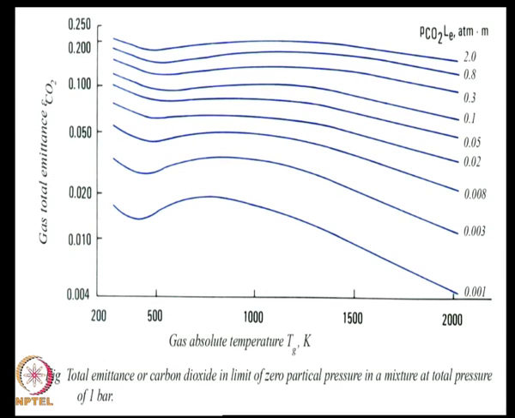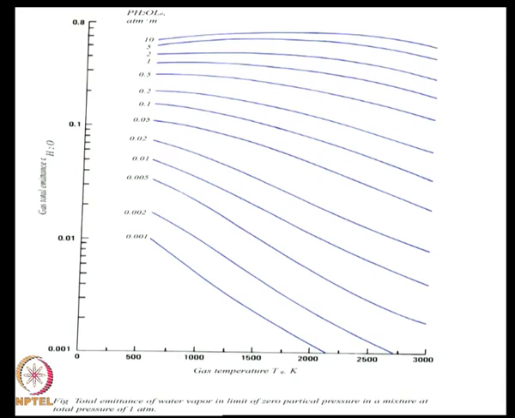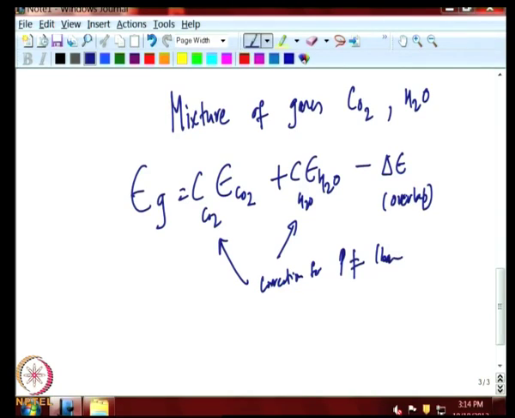Now, there are other charts available by various other investigators, and I must mention that these values from different charts can differ by as much as 10%. This is quite common. So, you can see that these overlap corrections can be of the order of 0.05, and these can be as high as 1.5 or as low as 0.3. So, ultimately you will get an estimate of epsilon g, and depending on which chart you use or which source you use, there can be variation of the order of 10%, which you must accept as error.